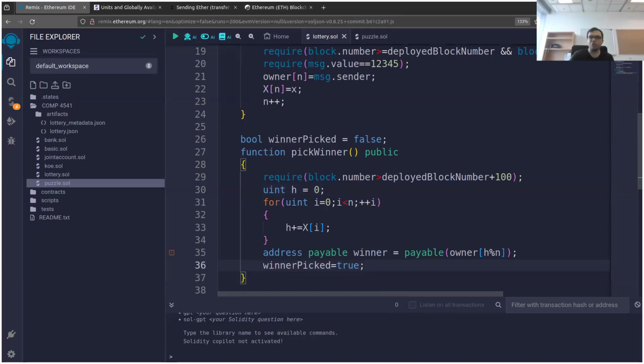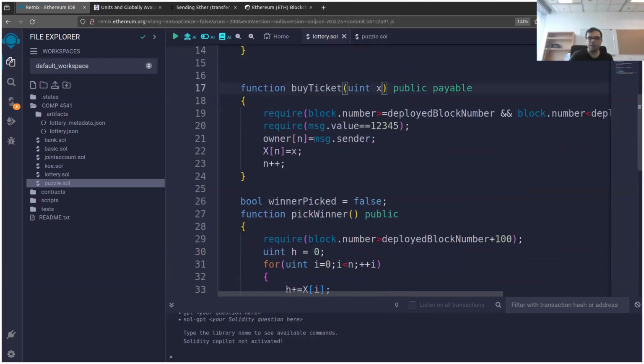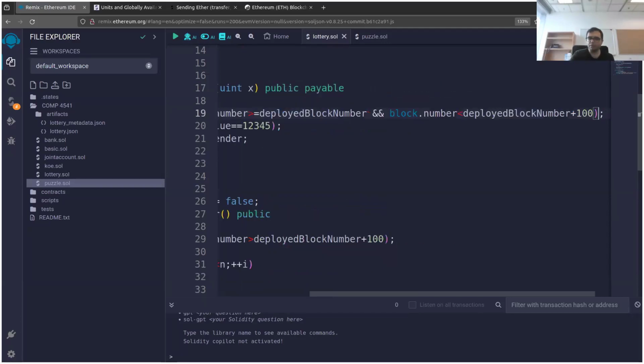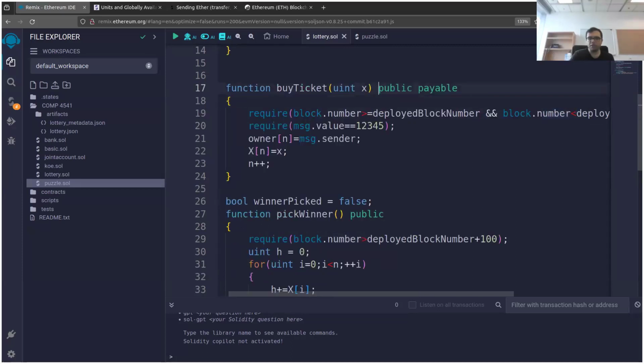It's just a matter of who gets to have the last buy ticket transaction. But again, this is giving power to miners as well. Our problem is not just that it's not random. It's also that miners get to decide who wins here, because miners get to decide which transactions get added to the blockchain. Especially the miner who's mining this last block, they're the ones who get to decide who calls buy ticket last.